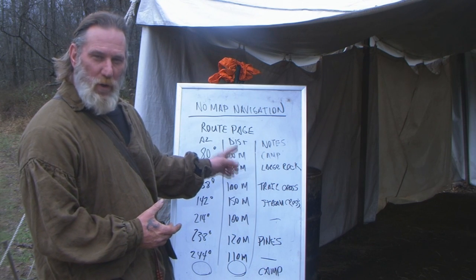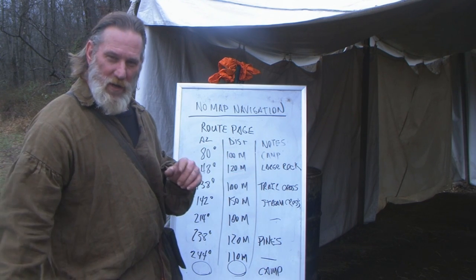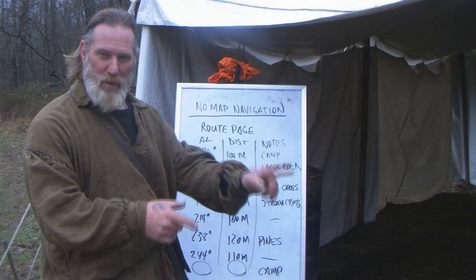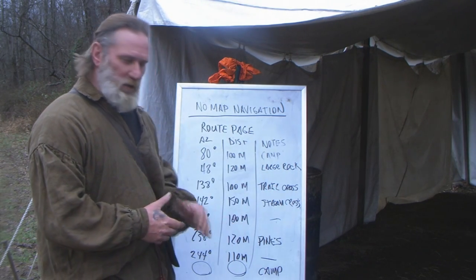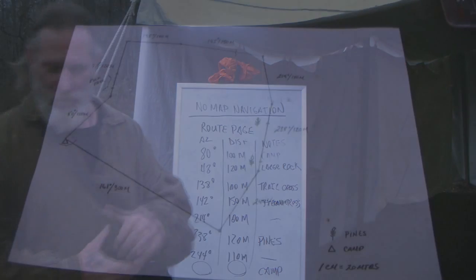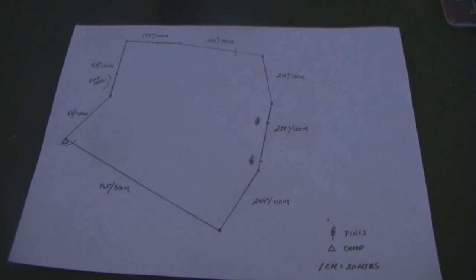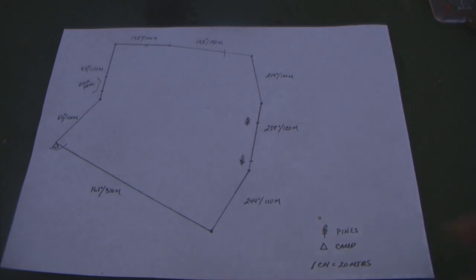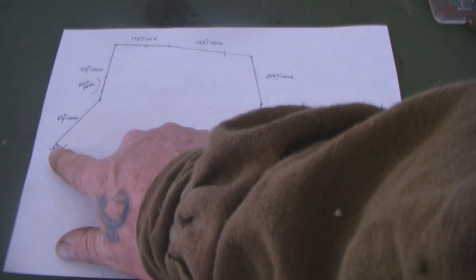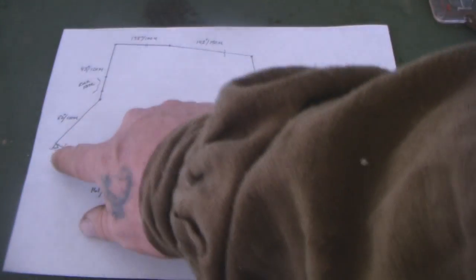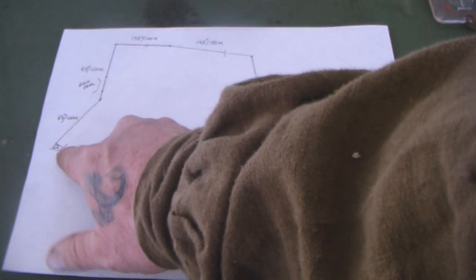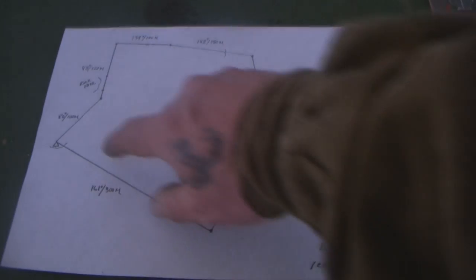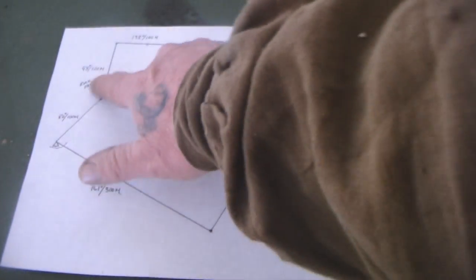Stay with me. We're going to transpose the information that we had on the ground yesterday to paper so that you can see what that looks like, and then we're going to discuss some of the notes that we took yesterday. Okay, so now I have a piece of paper, and I've taken my route page from yesterday. I started on one side over here, knowing that I traveled off in this direction, and I put a triangle for my camp. I put just a little creek right behind my camp that I'm camped against, and then I marked out my route with the degree readings and how far I went.